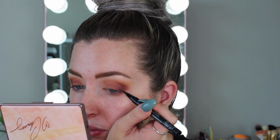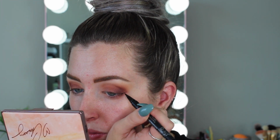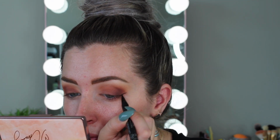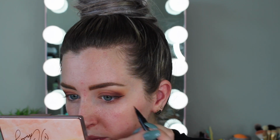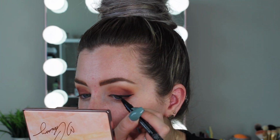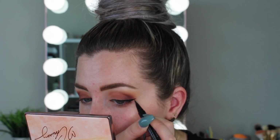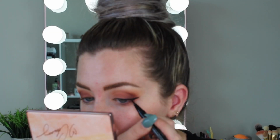I'm taking the Kat Von D tattoo liner to do a wing, and I could only show you guys a little part of it because it was hard to film this, okay? I'm sorry. And then I'm just taking a makeup wipe to clean up the edges.